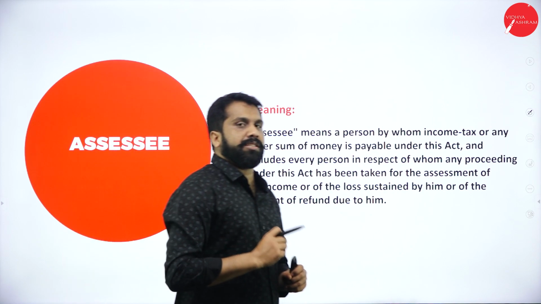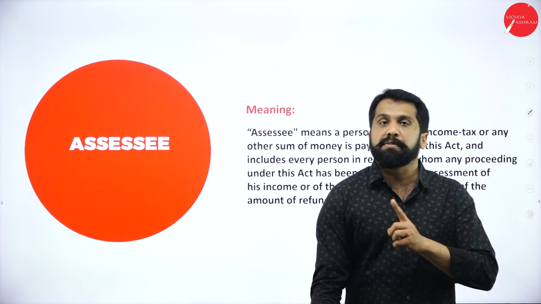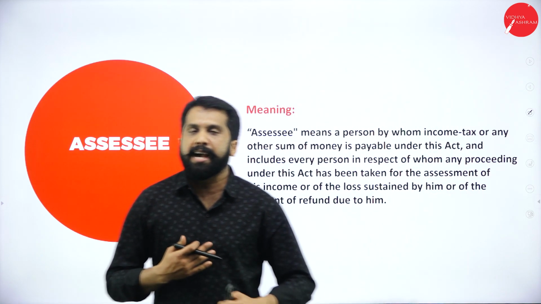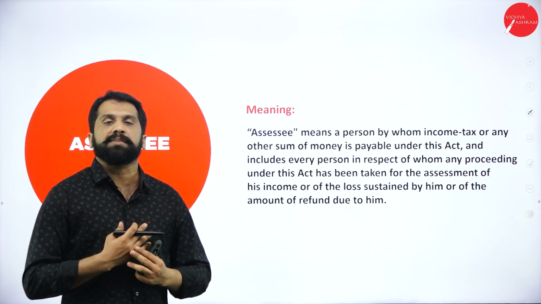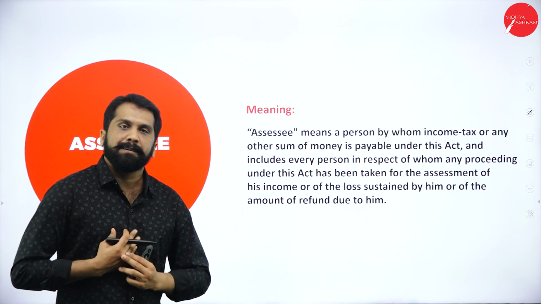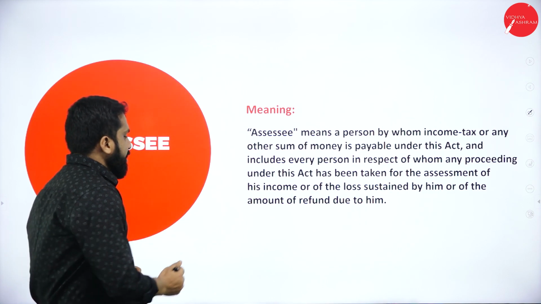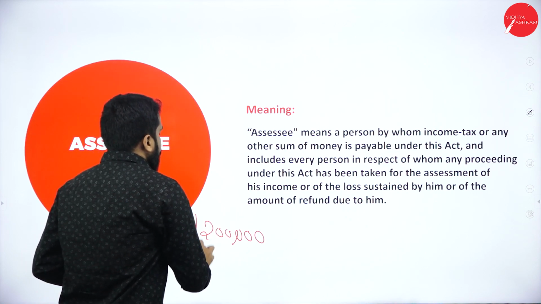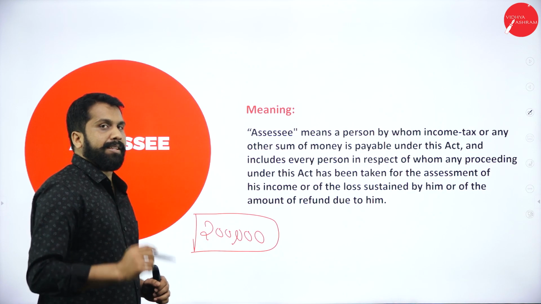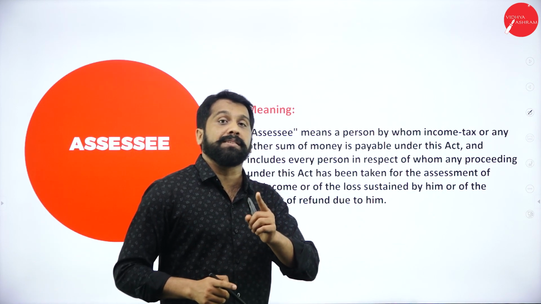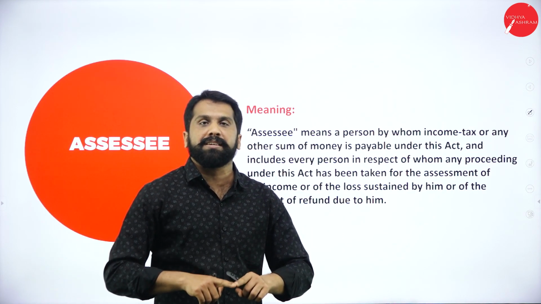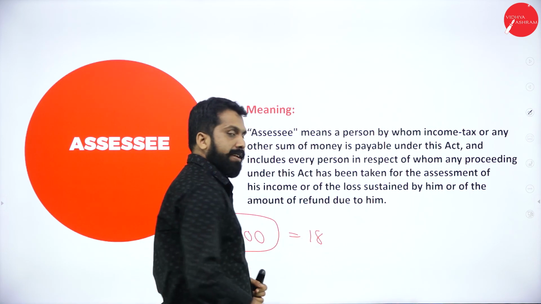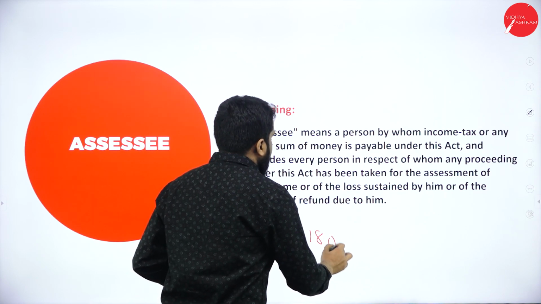Assessee, the major thing. Now, what is the difference between person and assessee? Now, I am the person. I am called as person. You are clear with the concept called person. Now, my income is 2 lakh. What is my income? 2 lakh. It is not per month I am telling. It is per 12 months. Complete 1 year. I am getting hardly some 18,000 salary. Example. So what is my salary?